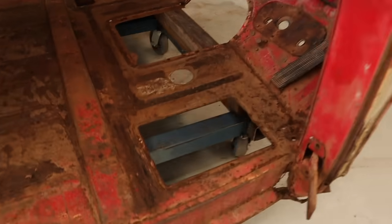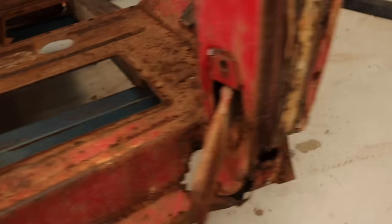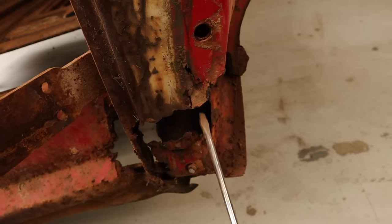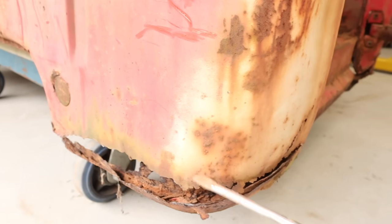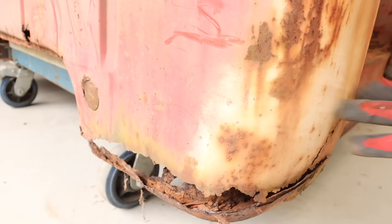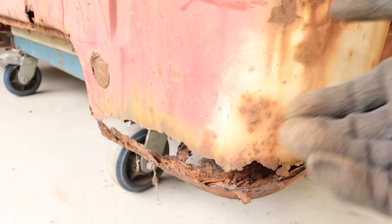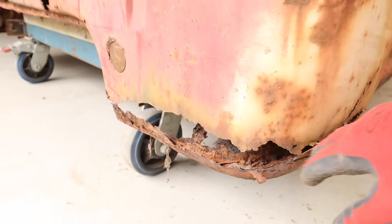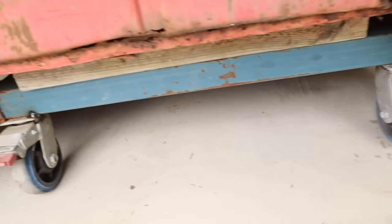Overall I think it's pretty solid. Most of the floors — particularly on the driver's side — are really good. Even the sills along here are good. Just this corner here is a bit toast, and this corner too — these seem to be the most common places where they go, and there are replacement panels available, so I'm not too concerned. Both sides have corner rot. The back was absolutely chock-a-block full of sand up to about this level — obviously a poor design where sand kicked up and sat inside the body, got wet, and just rusted it away.